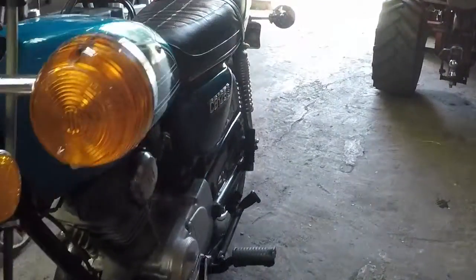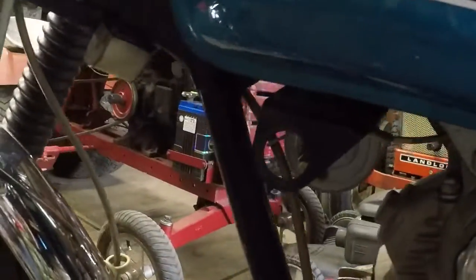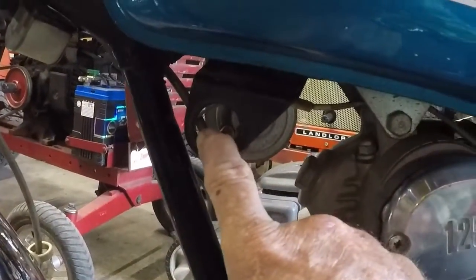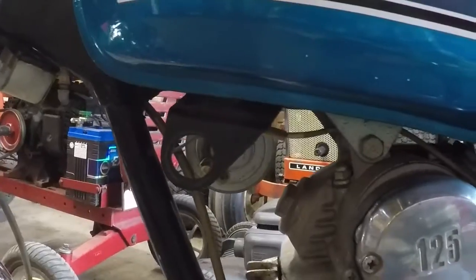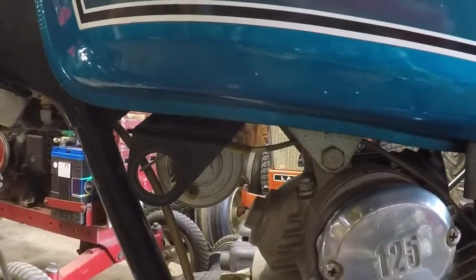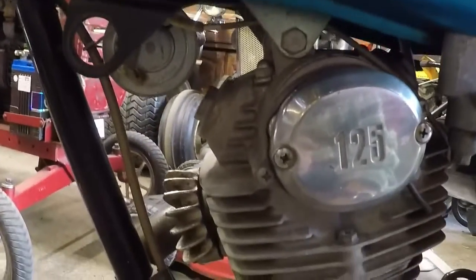Now, one thing that I don't like about Hondas is the location of the key switch. You see where that hole is, that's where the key switch would have been. So I took a little lesson off how Big Bill was done and decided Little Billy was going to get the same treatment.